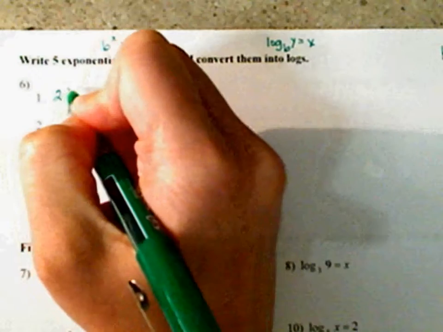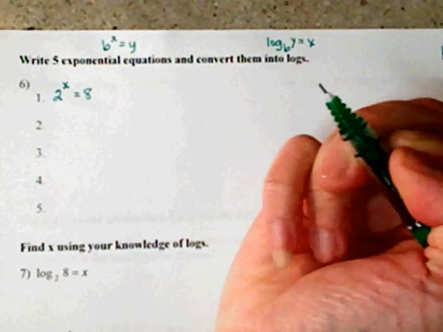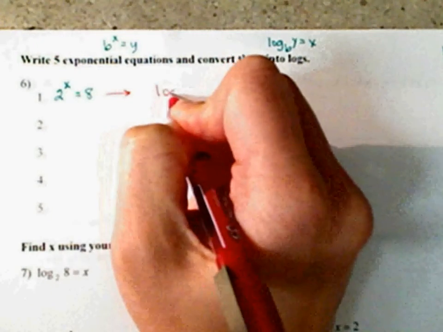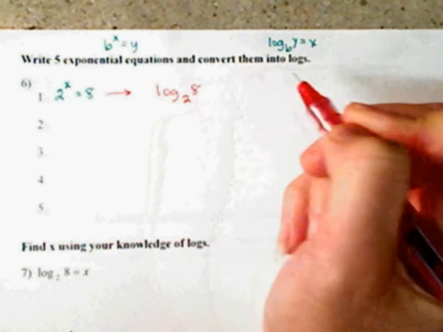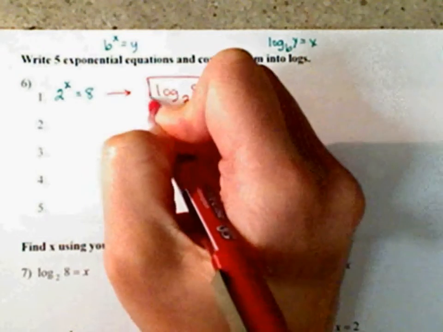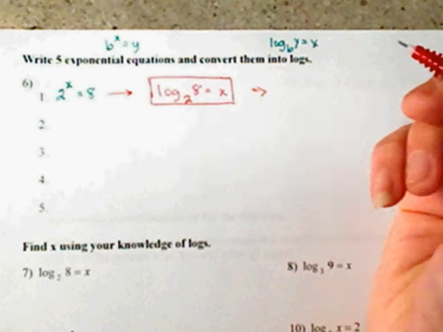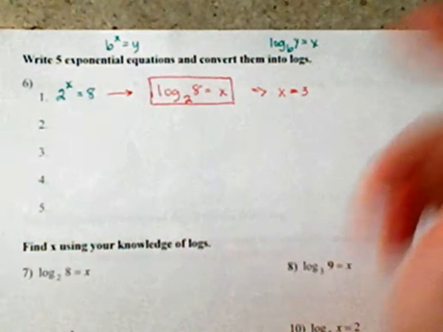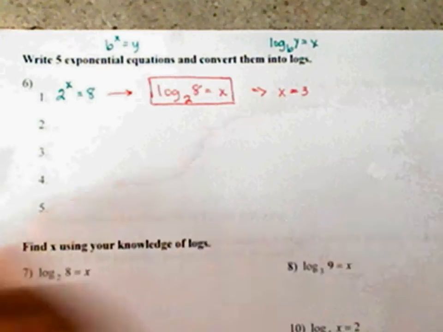How about we say 2 to the x is equal to 8. Okay? So what would you do to write them as a log? Well, you write the word log, you write the base 2 of 8 is equal to x. This is what I am looking for, but the answer is actually, if you were wanting to go ahead and simplify, this would be x is equal to 3. But I'm asking you to write it as a logarithm, so this is what I'm actually looking for.